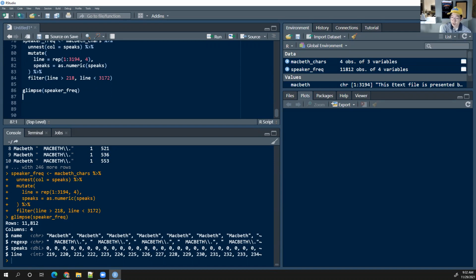All right, and what we're going to look for is the lines when they speak. Okay, so let's plot our speaker frequency data.